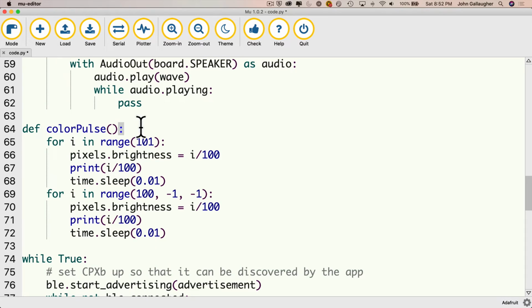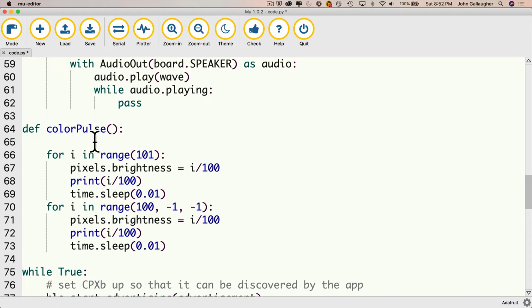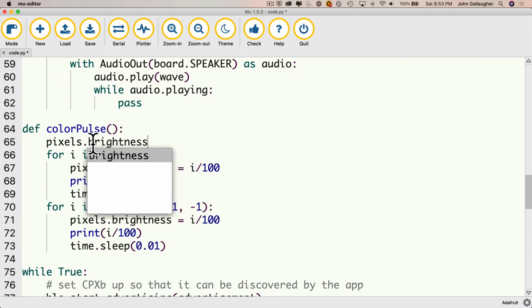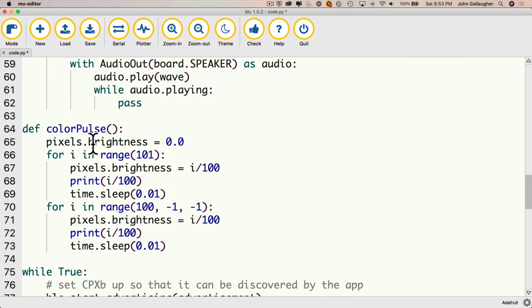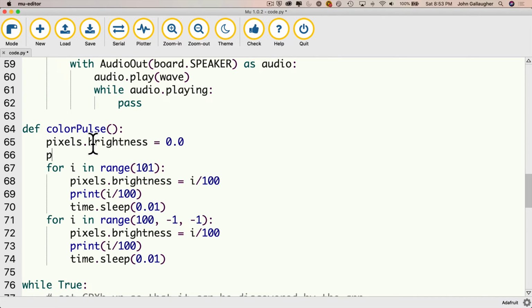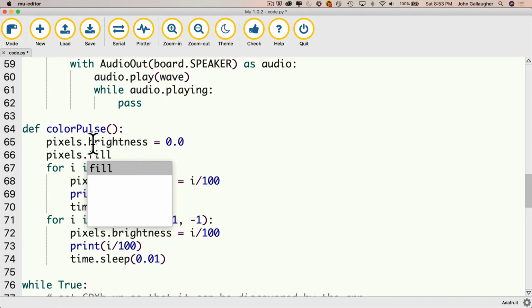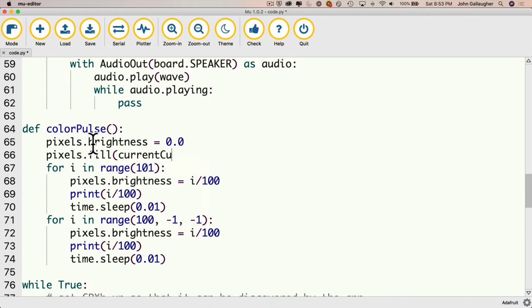Two more things that we need to do that we haven't done before. One is we want to set our brightness to 0. That's where we're going to start from, and then we're going to set our color to whatever color the user has selected. Now, that's currently current color, and we haven't updated our code yet to modify the user selection into this value, current color. But we're going to type in pixels.brightness equals 0.0. That just sets the brightness down to 0 here, because what we're going to do next is say pixels.fill, open parentheses, and it's going to be current color. If we didn't set it down to 0, then we would see the lights show all in one color really brightly quickly before we went down to 0.